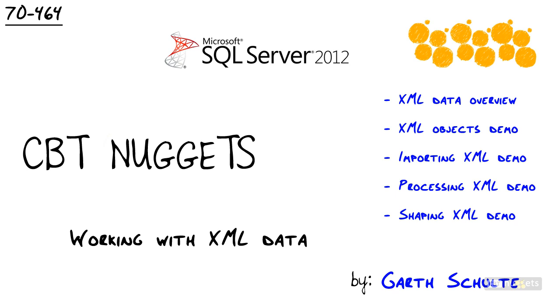Working with XML data. XML is pretty popular these days. We use it for virtually everything. It's a simple data format to consume. It's used for everything from configuration files to data sets to exchanging and sharing information across systems and even across platforms. So it makes sense that SQL Server has full-blown support for XML.